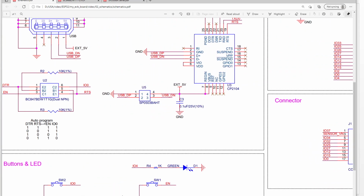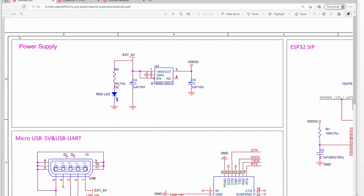Next, let's take a look at this one. Take a look at the power supply. Okay, the power supply, as we mentioned before, the ESP32 PICO chip only needs a minimum power supply of 500 milliamp. So we can use one LDO. We use one LDO here, the RT9080 3.3 volt. Okay, so for this LDO, the data sheet is here.